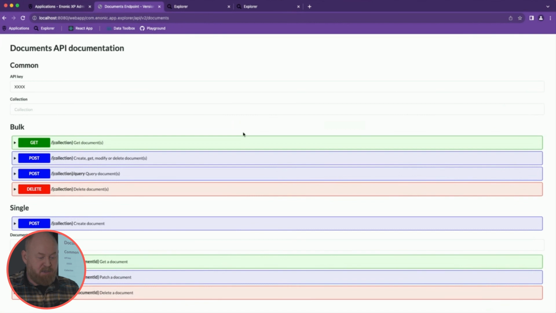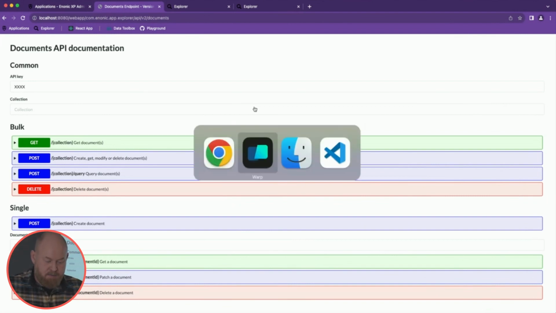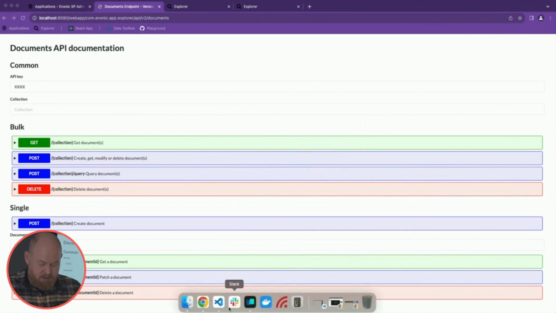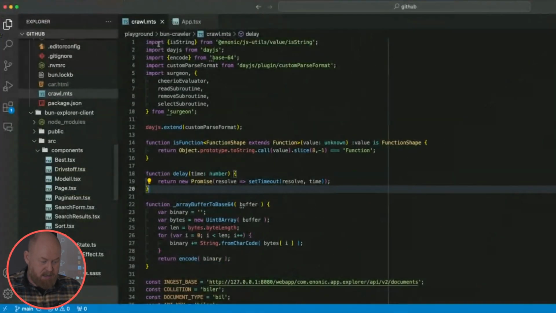It's been around for a long time. So I'm going to use this to push data into this. I spent about a day on writing a crawler.